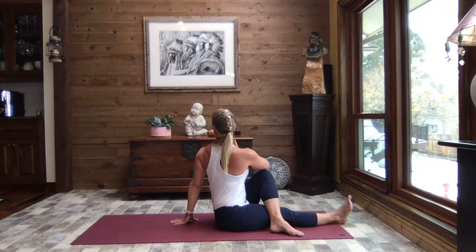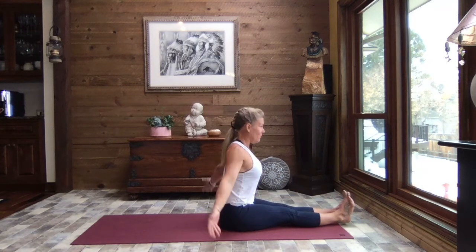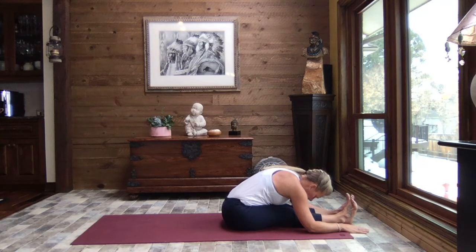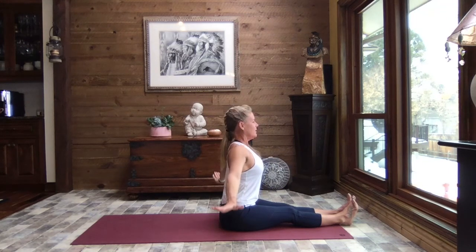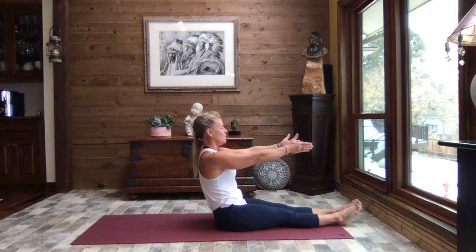And slowly releasing that rotation, turning back to face front, extending both legs out, flex your feet, reach to the sky. Exhale, lengthen and hinge it forward, tummy down, chest down, hands, and relax the weight of your head. Little tuck of your chin towards your chest, deepening that stretch from the base of the head all the way down to the tailbone. Inhale, reach it out. Sit up nice and tall, releasing the hands. Extend the arms out, soften your feet, core strong, and slowly lower yourself back.